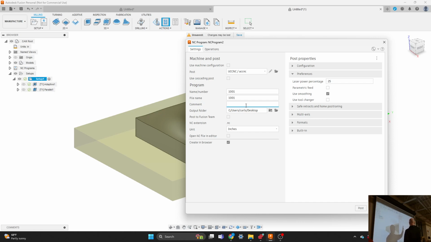And I like to put in information about the tool that I was using, so past me can tell future me how to do his job, and I don't have to go back and open up the Fusion file and try to remember what tool I need to have in the head you're talking about? Yeah, so if I was like, oh, it's a 1/4 inch ball end mill, then I'd write my 1/4 inch ball end mill. And that way I know, like, all right, good job, Carl. I'm supposed to use a 1/4 inch ball end mill. So, cool? Cool. Thank you.